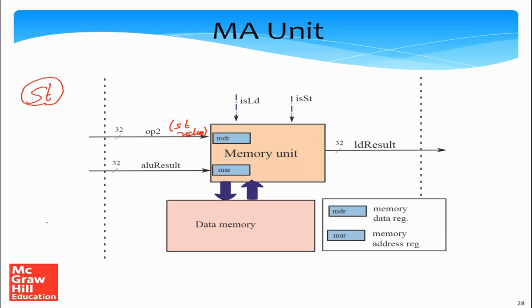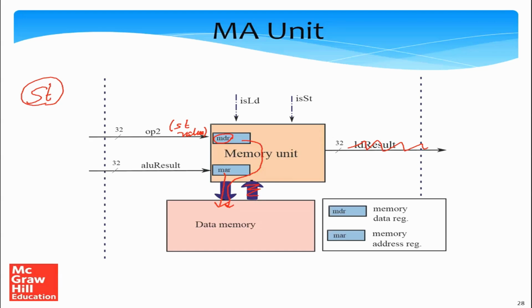In this case, the address gets stored in the MAR register inside the memory unit, which is not visible outside, so it's just a staging area. The data that needs to be stored is stored in the MDR register, which again is a staging area. The address flows to the data memory, and the data that needs to be stored flows into the data memory. Inside the memory it's stored, and we get nothing as output. The store instruction does not produce any output at all, and the job of the instruction at this stage is over.